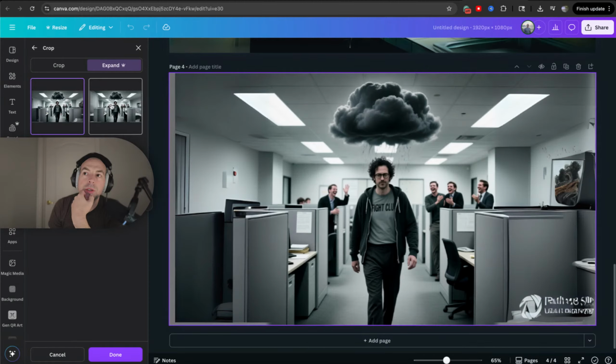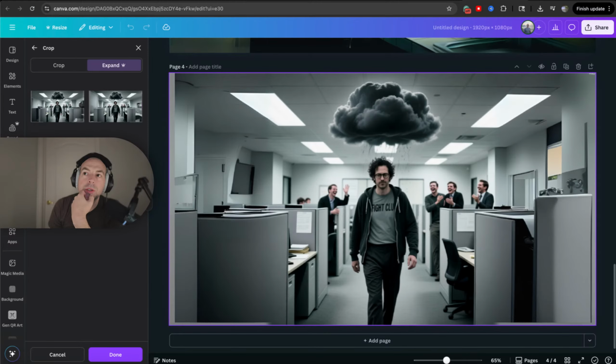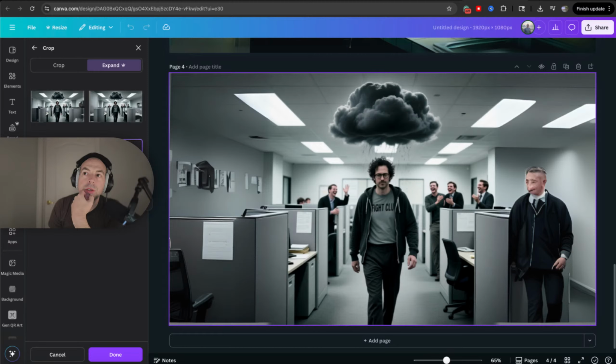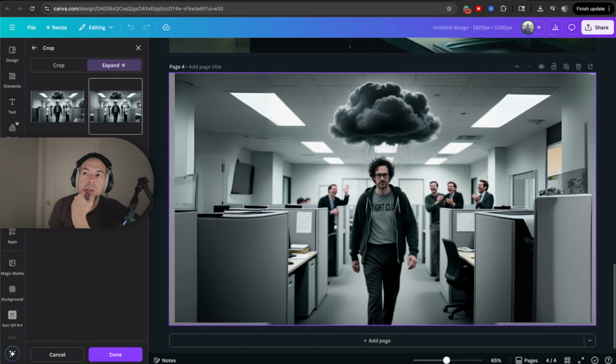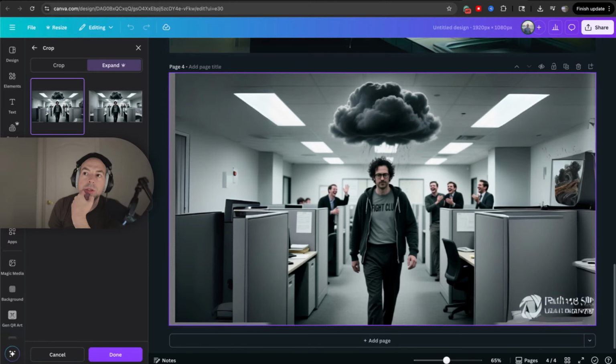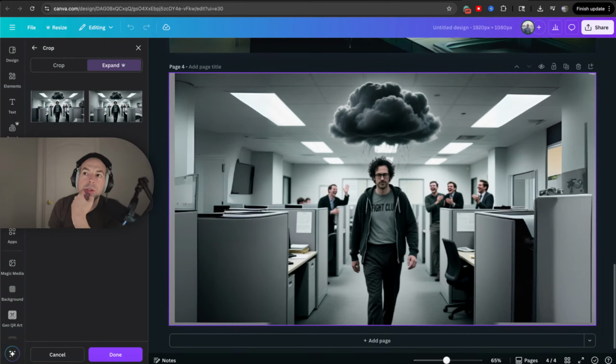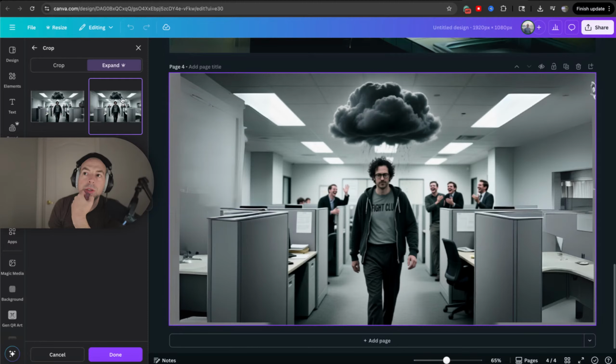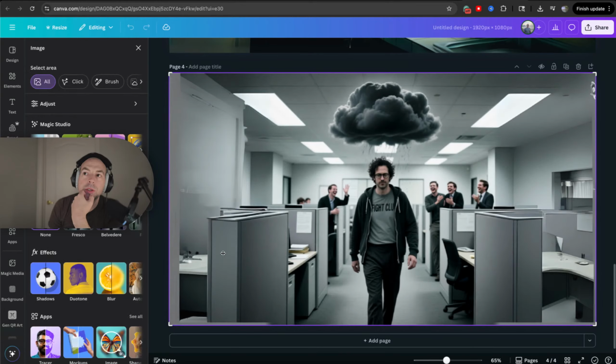Okay, so that did not fill up the frame. This kind of filled up the frame. Oh my gosh, I think that's the closest. This was close. That's weird. What is it doing? This looks more like an office, so I'm gonna use this.